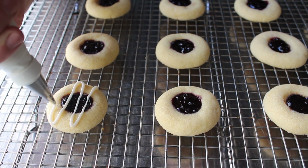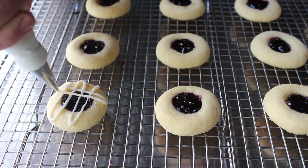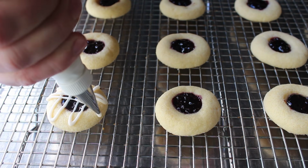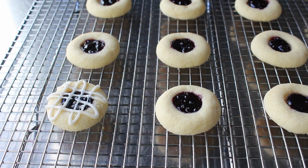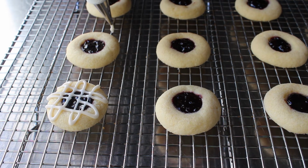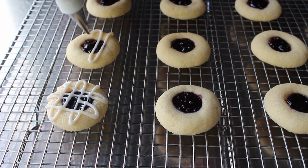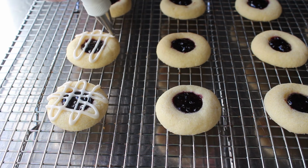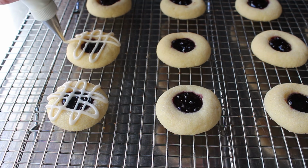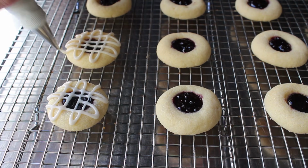And I'm going to do 4 lines one way and 4 the other. And be careful not to move your piping tip too fast. Okay, watch the center of this one. Because I did that too quick, and that line of icing was not thick enough, it kind of spread apart. And now I have a hole in the middle, which I might go back and fix later. I'm not sure, depends on my mood. But anyway, the point is go nice and slow and steady, so you have a nice even flow. And of course, like anything, the more you do, the better you'll get.